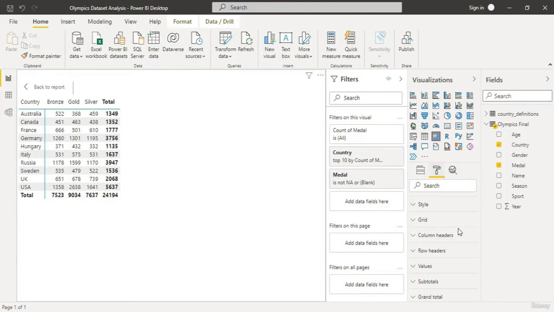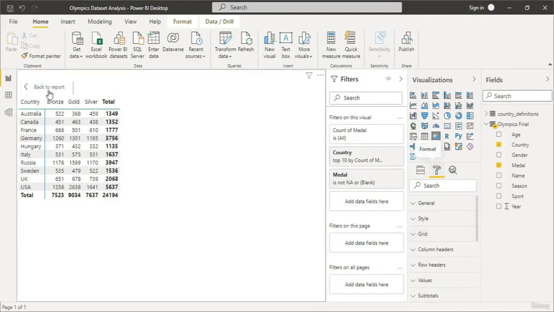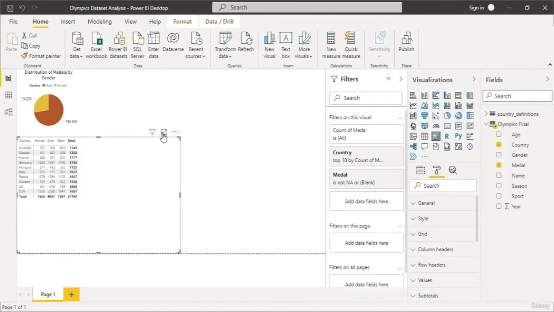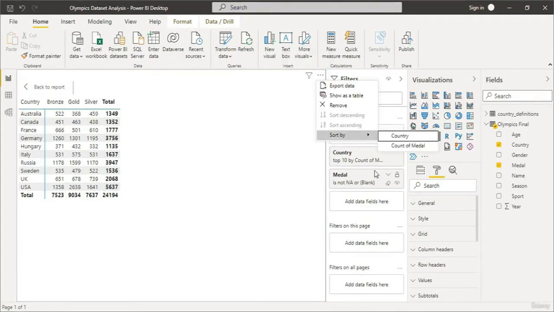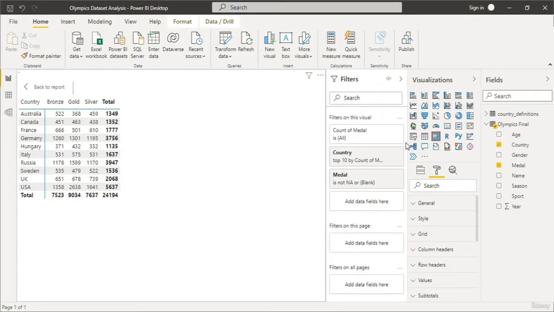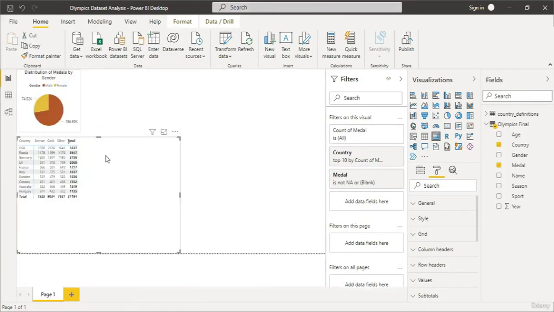Now if we talk about its title, I don't think there is a title in a matrix. Yeah, there's no title. Now what we can do is, if you just go back into the focus mode, we are getting these countries alphabetically arranged, but we may want them on the basis of the medal numbers. So go to these three dots and then go to the sort by option. Here we can just select the count of a medal as the option. So just after a few seconds, you can see now we have the countries arranged by the count of the medals. That is, USA has bagged most of the medals, 5,637, and so on. Go back to the report, and that is what we have got for us.